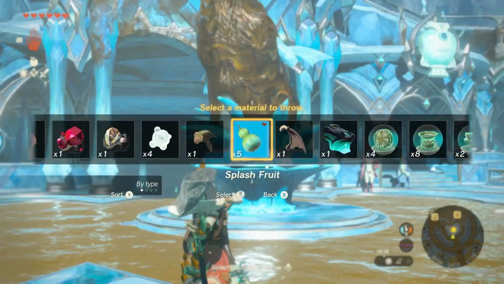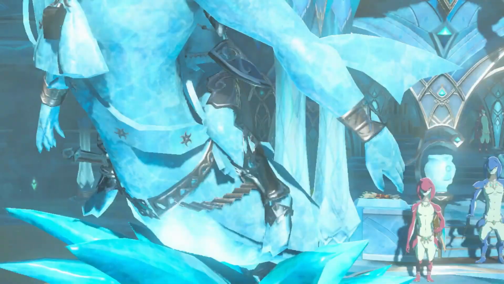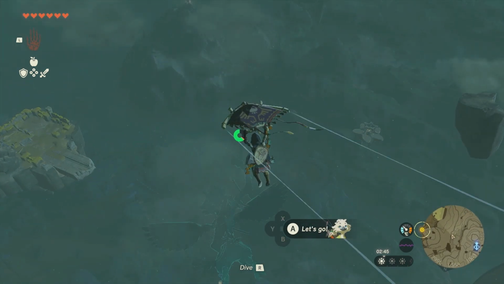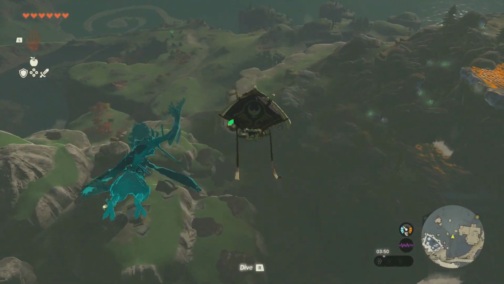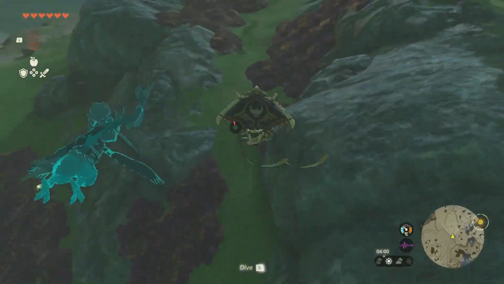So if you toss a splash fruit at it, which they're all over in Zora's Domain, you can clean it. Then at the end of this cutscene, they'll tell you that Sidon is up near where the Lionel was in Breath of the Wild. So I use the Lanayru Tower to the west. You should unlock that, and I just fly from there.